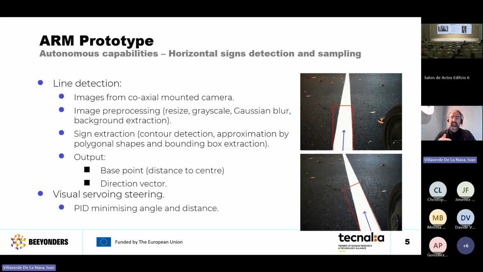So with this angle and this distance, we fed a PID controller that will control the speed and the steering of the platform until the sensor is properly aligned with the road marking that we are going to measure.